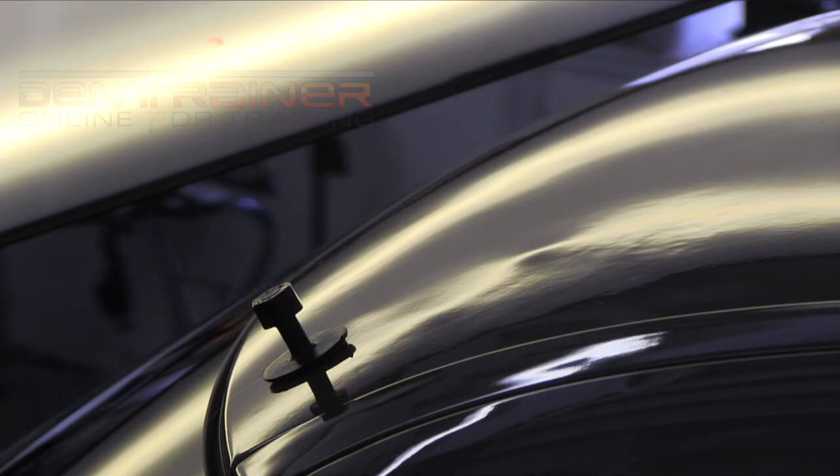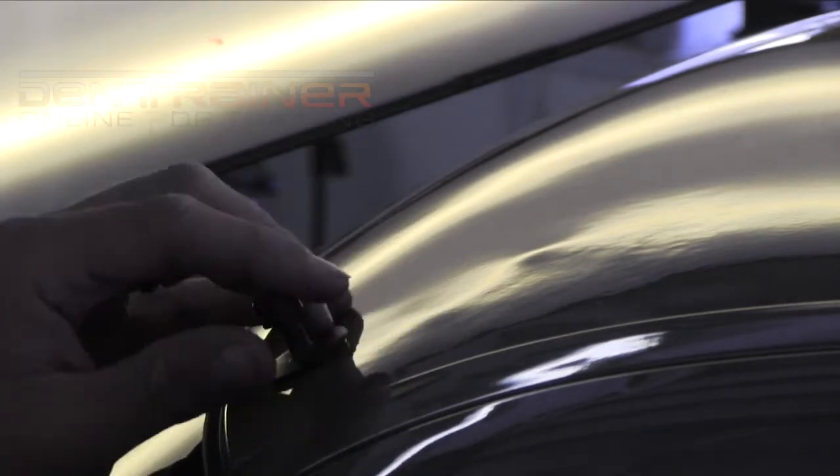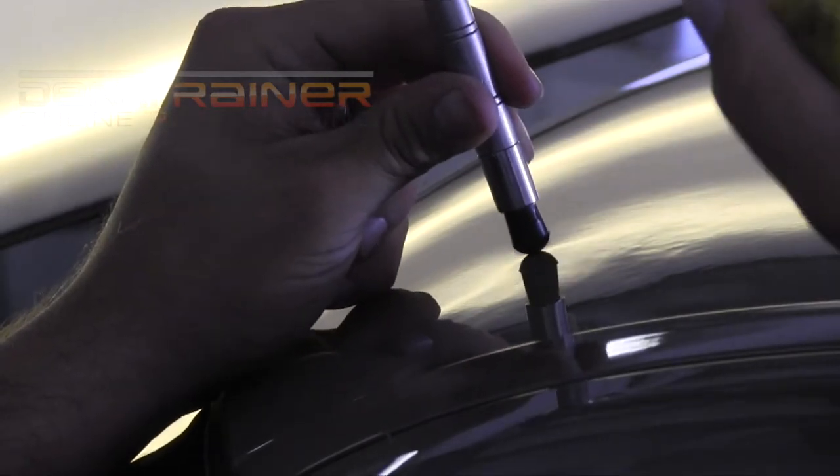And one thing that you'll notice, I've got a student in with me right now, and one of the things that we encountered with him was how he was placing his glue tabs, because he was always putting them slightly off center. One of the things you want to watch for is when you go to lay it down, watch the connection angle of the glue at the bottom of the tab touching the center of the dent when you place your tab. Be nice and steady with it.